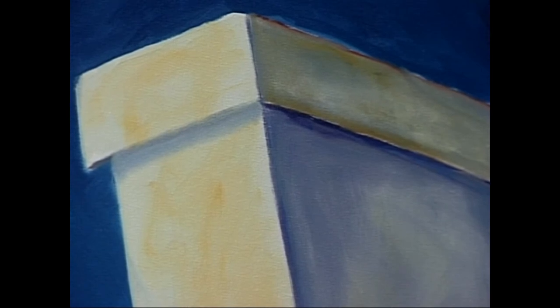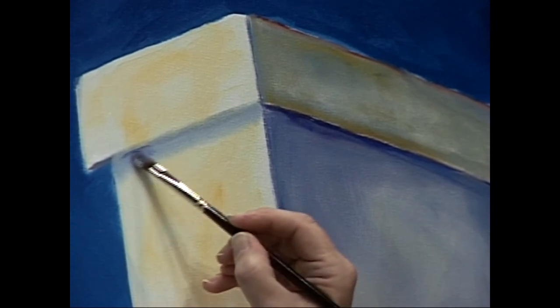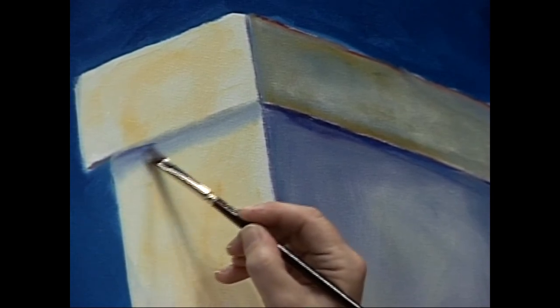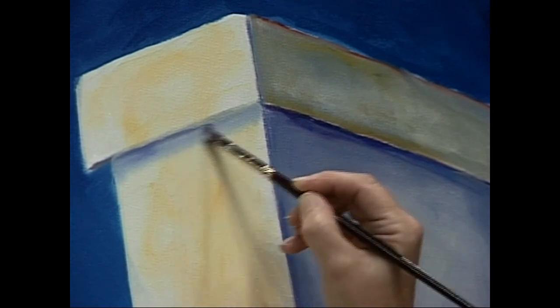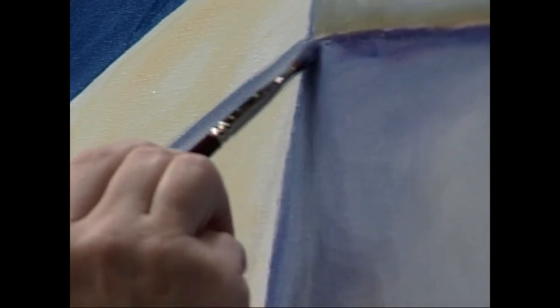And then right under the lip needs to be darker. So I'm going to add some more blue because I'm just in the mood. And a little bit of violet, because violet is the true complement to that yellow that's there. But you know, I don't always have to do the true complement, if you like something better and it works.